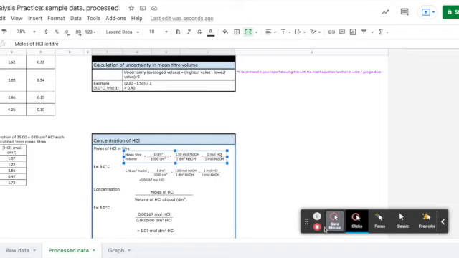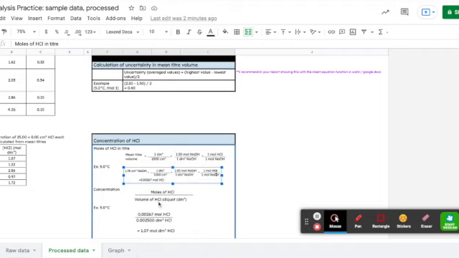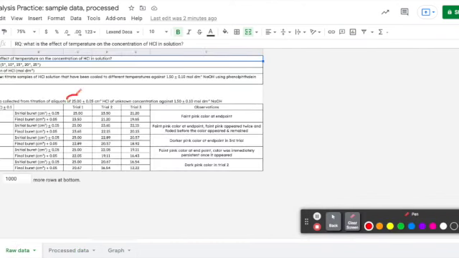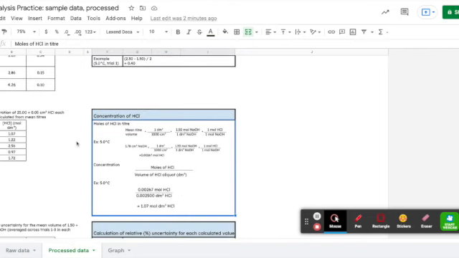In order to find my concentrations, I'm showing my stoichiometry here. I'm just doing the volume, converting, of course, to cubic decimeters, then using the molarity of the NaOH that I had, and then of course changing that to moles of HCl. And again, show a sample calculation. And then the next step to find the concentration: moles of HCl, those moles that I just found using the stoichiometry, divided by the volume of the HCl aliquot, which you see we reported right here. The volume of each of these aliquots was 25 cubic centimeters. So pretty straightforward stoichiometry, pretty basic titration here.